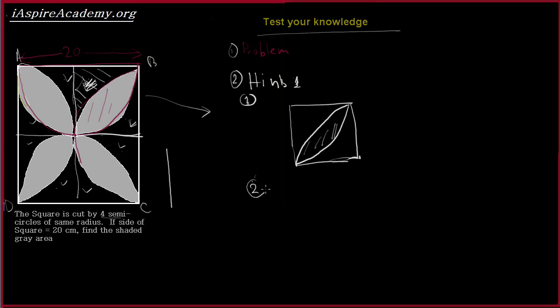Now here is hint number 2. If you can't solve with hint number 1, here's hint number 2. If you think about it, if you find out this area really, what you have to do is find out the area of the square minus area of this slice. So if the area of this slice really is, just complete the circle. Then the area of this part is really 1 fourth of the circle.